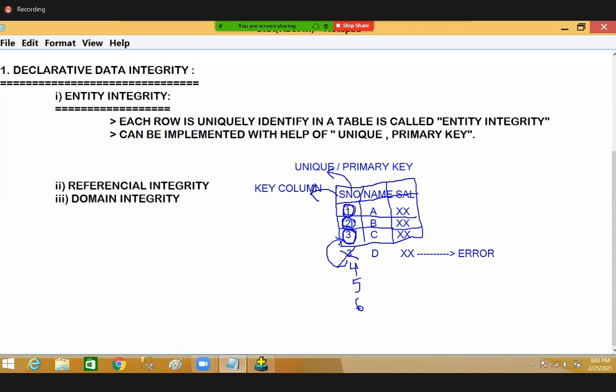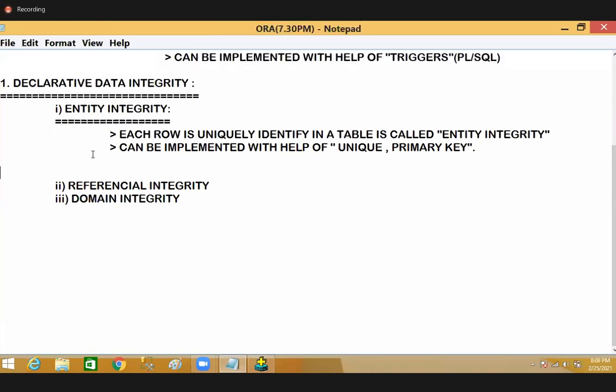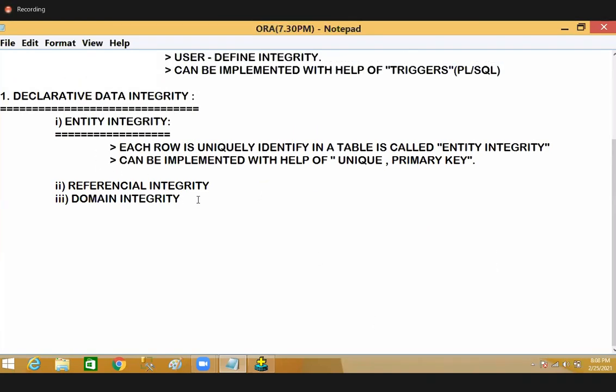Each uniquely identified row in a table is called an entity. That will be implemented with the help of unique and primary key constraints. This is the entity definition, and it is maintained by using unique and primary key.